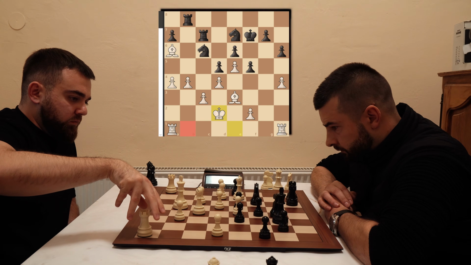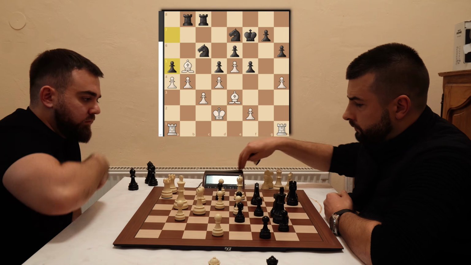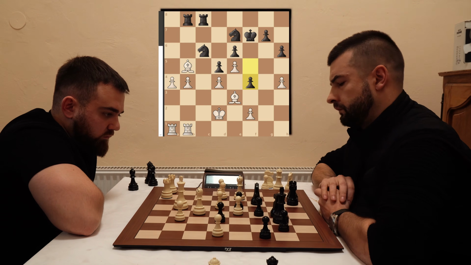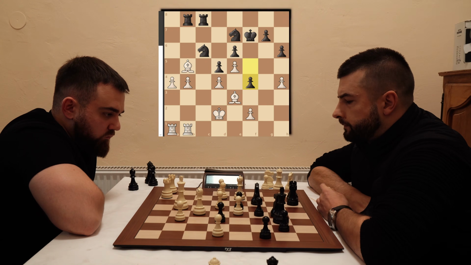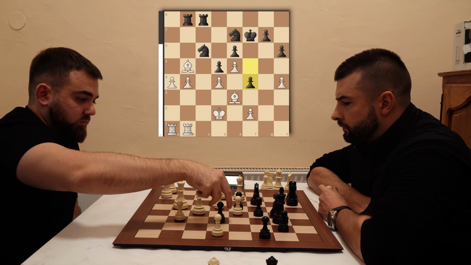And, you know, I regret it a little bit. Sometimes you need to be more careful. Now he takes and pushes f4. This is actually, to be honest, something I missed, but it's still a good position for white. But we are entering a very weird field where I have to find some crucial moves to stay better.